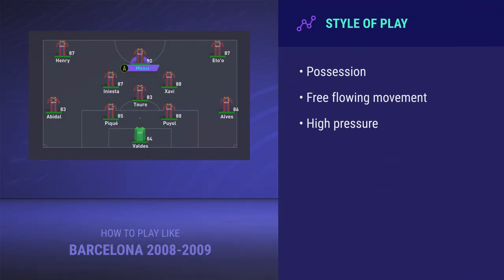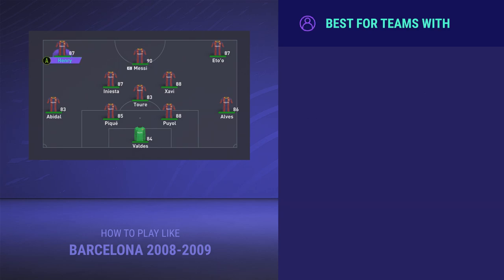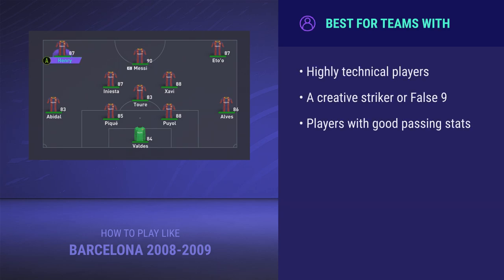Respect the Jeff here with a tactical breakdown of Barcelona 2008-2009 and how to play like them in FIFA. First up, what kind of style of play is this? Well, it's fully based off of possession, down to the high pressure, trying to win the ball back and retaining the ball when you have it. Free-flowing movement is best in this kind of formation.